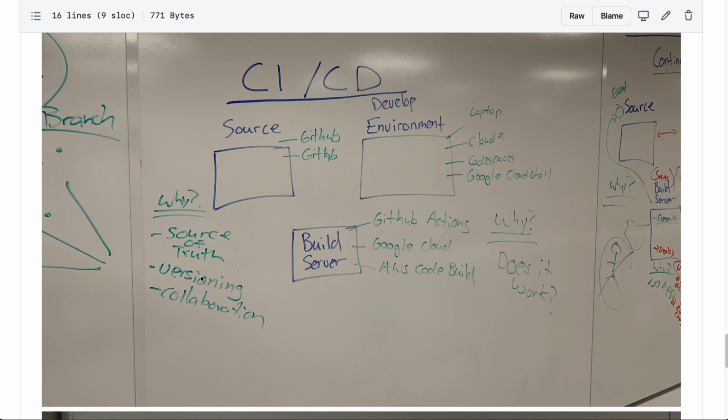Again, many data scientists don't use source control because they're using a notebook. The build server, we talked about this, but GitHub Actions is an example, Google Cloud Build is an example, AWS Code Build. And now the question is, why do you use a build server? The key reason for using a build server is it answers this question: does it work? It's really that simple. That's what a build server does: it answers the question, does my code work? If you only have source control, then you don't know how to answer the question, does it work? So that's really a big key takeaway.